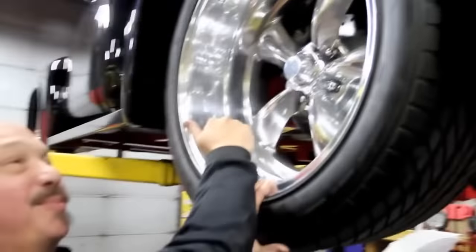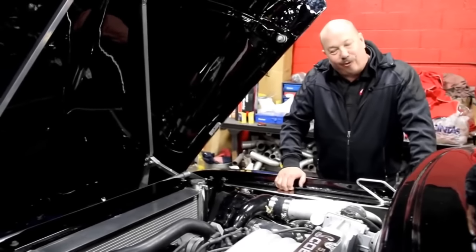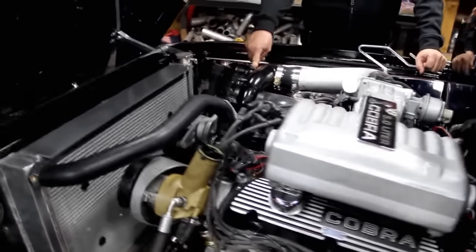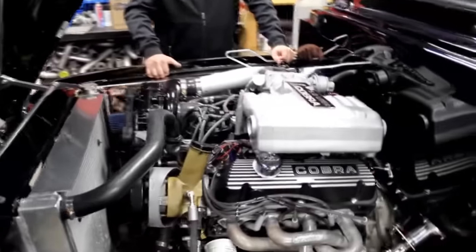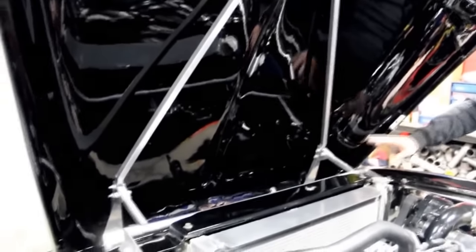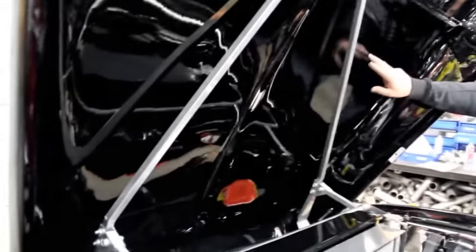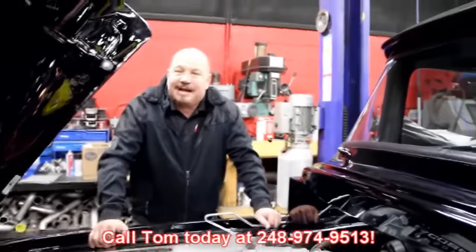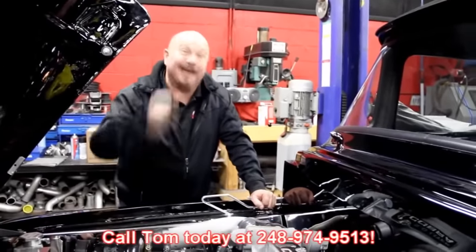Let's lower it down — here's your surprise. We've got a Ford motor. That's right — fuel injected five-liter. And you know what this is? A Vortech supercharger — it's a ProCharger, guys. This thing is a beast. And look at these inner fenders: highly polished stainless steel, looks like a big mirror. We've got a gigantic aluminum radiator in her. This thing's ready to go, the paintwork is phenomenal — look at the paintwork on the underside of the hood. Anybody that's going to spend that much time polishing the underside of the hood, you know they built this truck with care. Give us a call at 248-974-9513 and let Vanguard Motor Sales put this dream in your driveway.